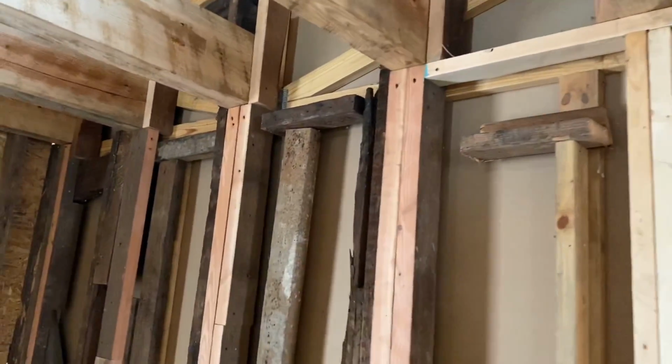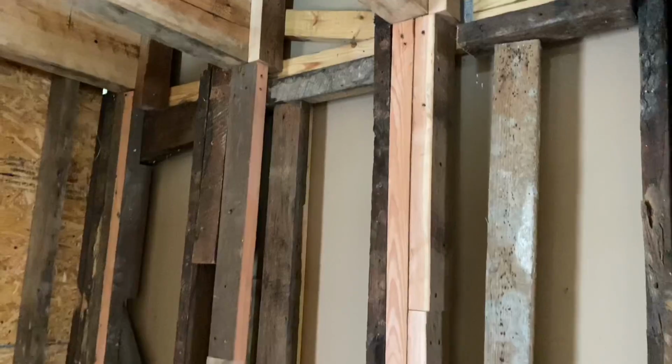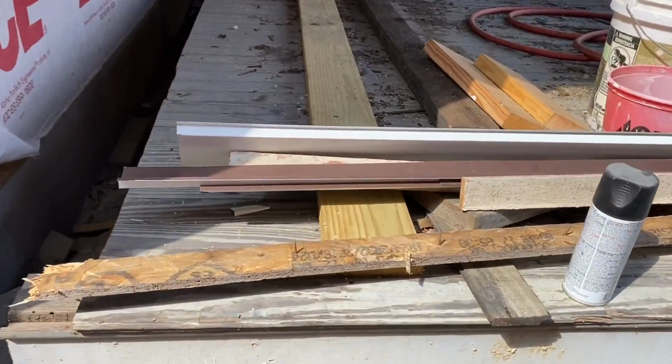It just is a win-win-win. So again, you can see everything in here that is ripped edged is something that we reused, and it stays here on the property, and I really like that. Man, there is so much going on here at this house. It's hard to even get it all on video.